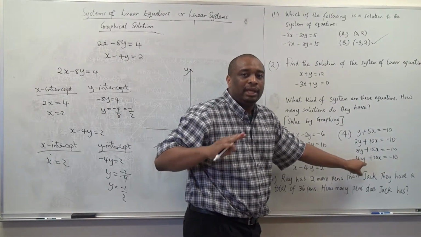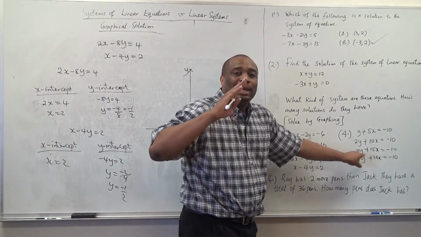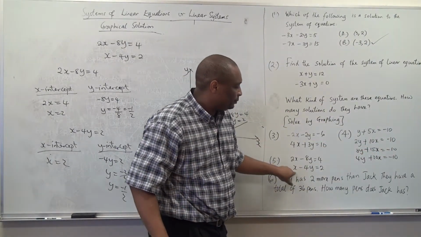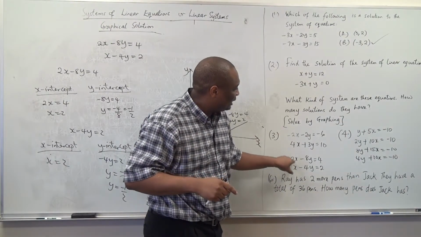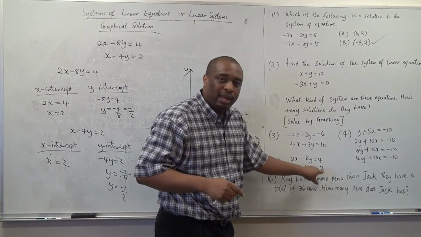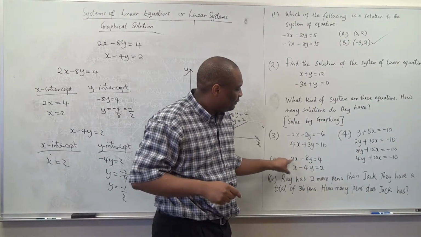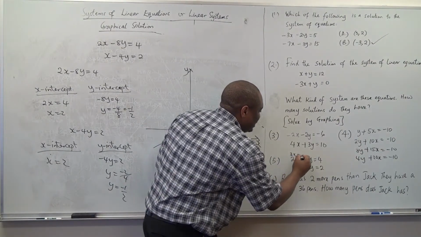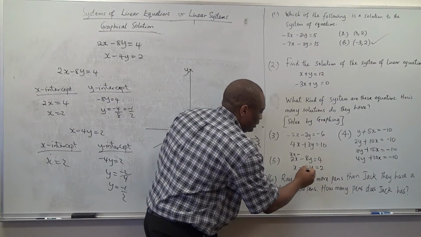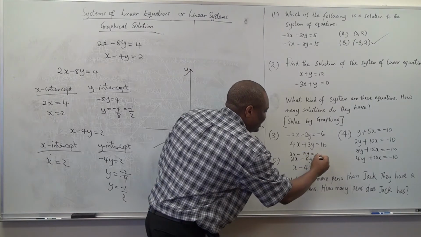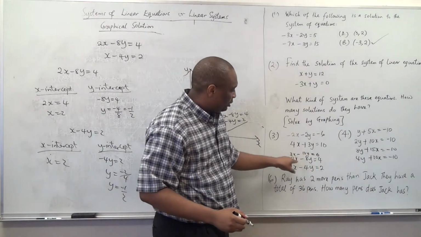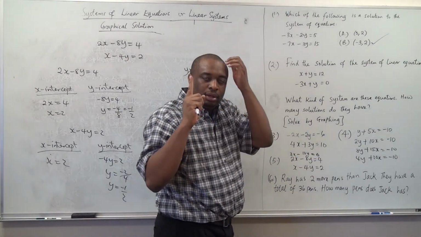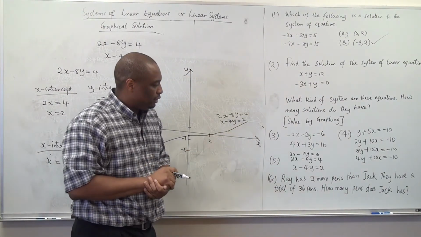So because of it, it's not going to be consistent. But here, you see that when you multiply x minus 4y equal to 2 by 2, it gives you 2x minus 8y equal to 4. Even if you have another one, 3x minus 12y equal to 6, even if you add another one, you keep on multiplying by 3, it gives you just one line. Okay, and that is why it is infinitely many solutions.